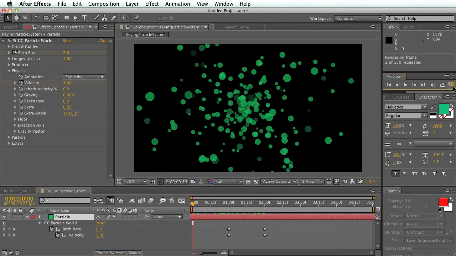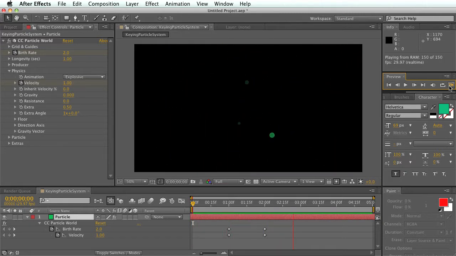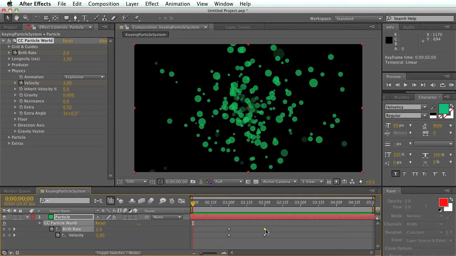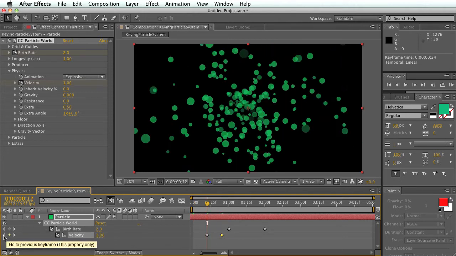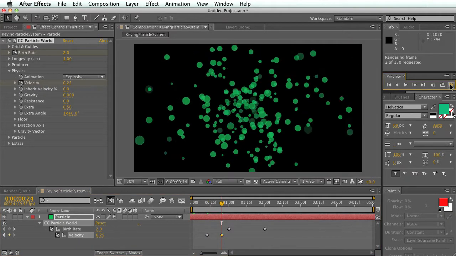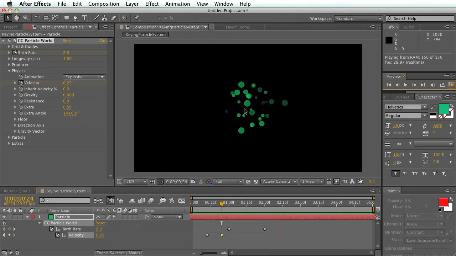So if I run preview this again, you should see the velocity slow down. If you did not see it, let's go ahead and move this in a little bit closer. Changing the birth rate, sorry about that. So let's go ahead and move the velocity in a little bit closer. And let's move them closer to each other as well. So it goes from 1 to 0.25. So as you can see, we had a big change there.